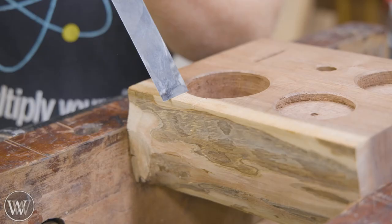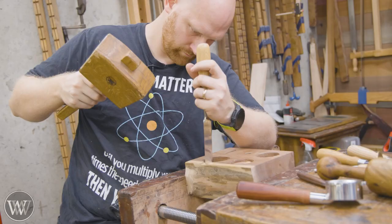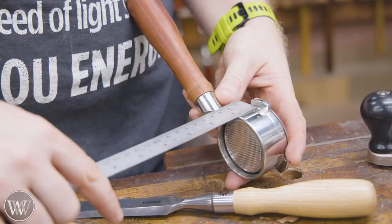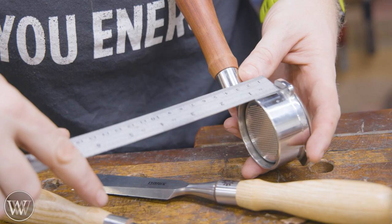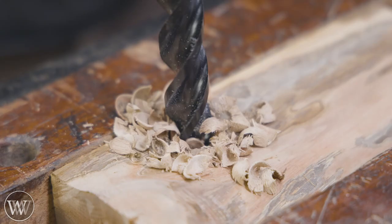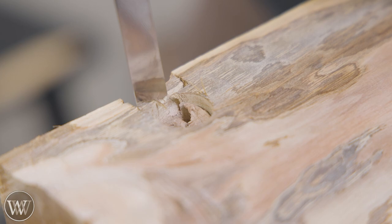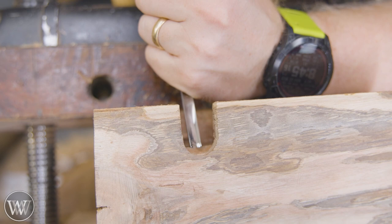For the front edge I need a slot chopped out for the handle to fit into. My original idea was to chop down to depth, but looking at the handle it's got to go down a good ways, and the bottom needs to be rounded to match the handle. I'm finding a bit that is the same radius as the metal collet on the portafilter — that allows me to drill the bottom of it. This ends up a little lower than the bottom of the actual hole we dug out because the handle is a little lower than the bottom of the portafilter. I drill in about a half inch or so, then chop out the material back to that hole, connecting the dots — carving flat and then into that rounded area. That then fits that particular portafilter perfectly.